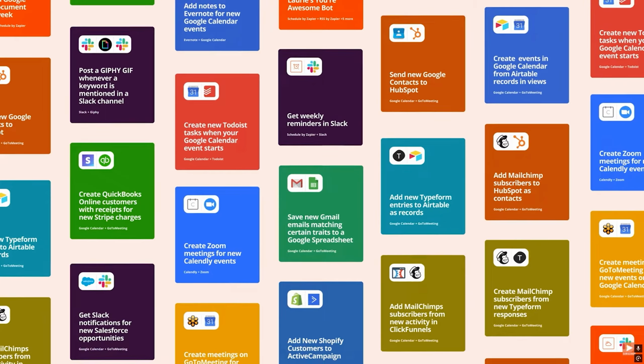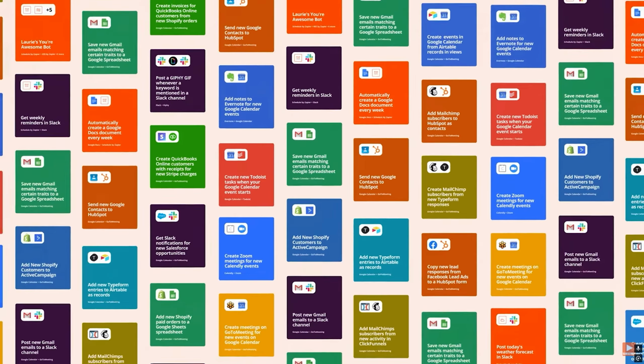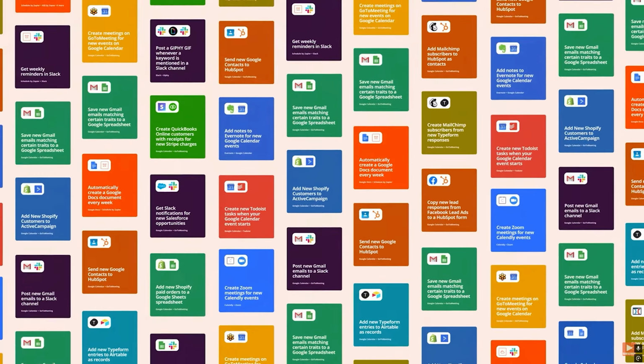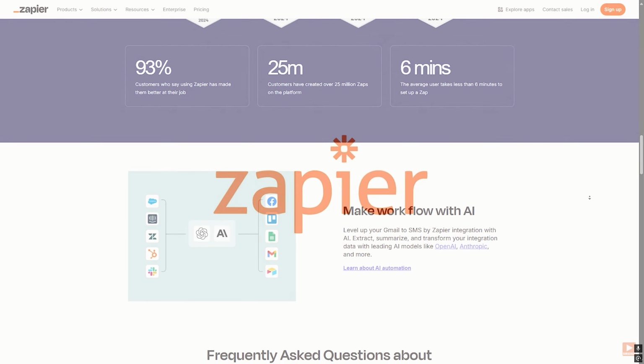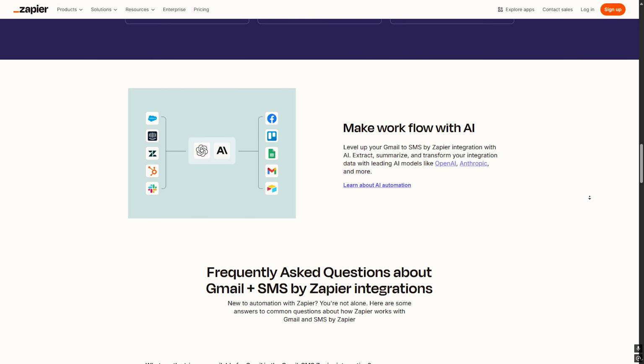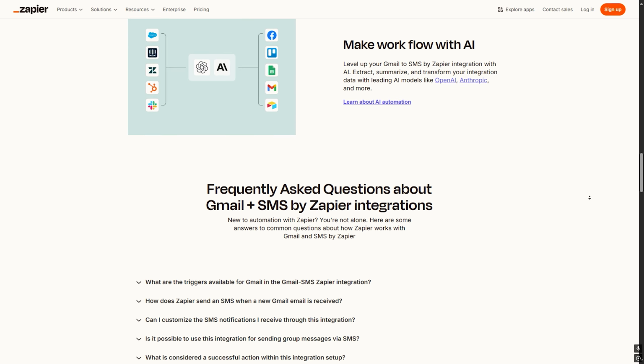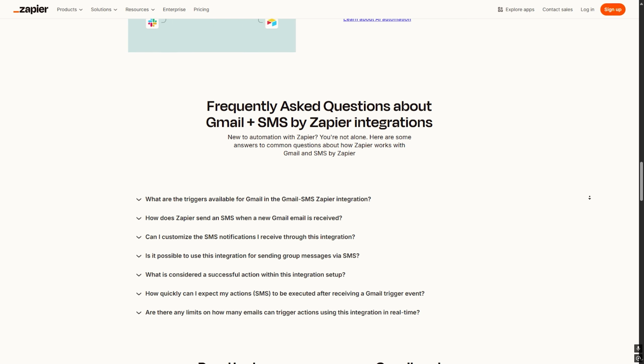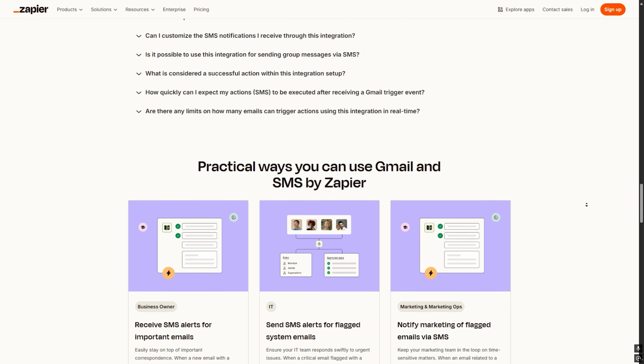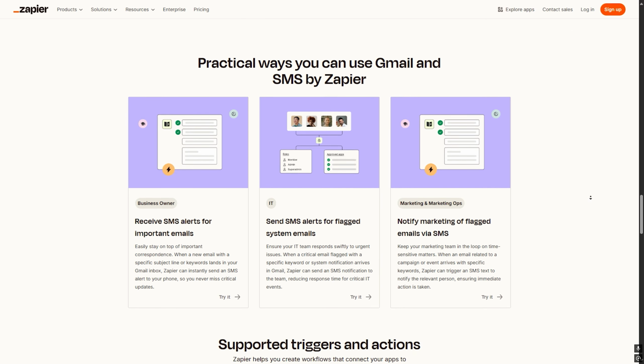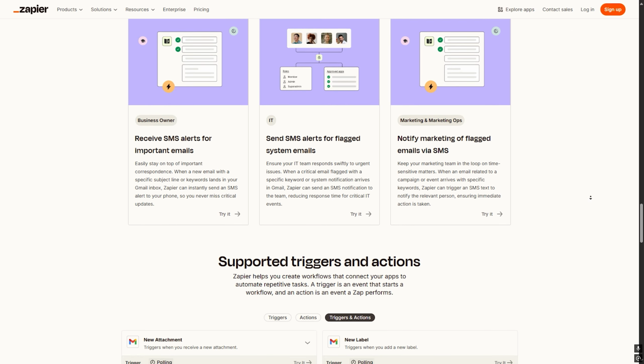And there are some limitations, so make sure to check out the SMS by Zapier help doc to see if this is the right tool for you. If you want to automate text on a larger scale, Zapier integrates with a number of bulk SMS apps like ClickSend or Burst SMS. But if you're looking for a simple text solution for yourself or a handful of people, try SMS by Zapier.